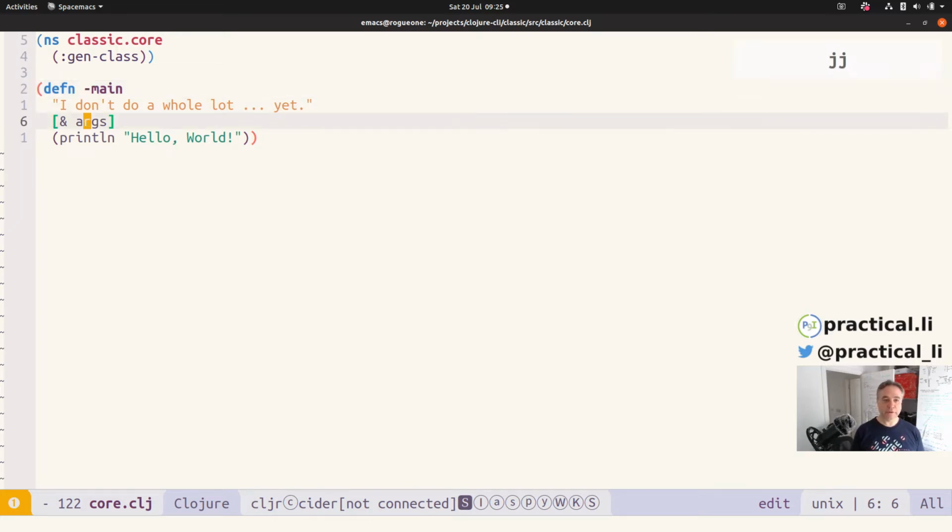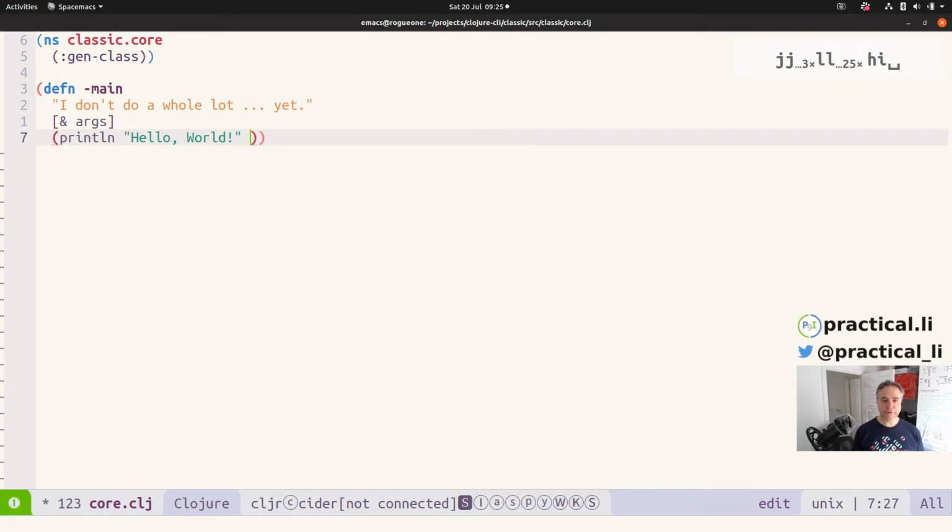And as you can see, it doesn't actually do a lot. We could also give it some arguments in here as well. So for some reason this takes arguments, but it doesn't actually do anything with them. And so we could just reduce string of args.